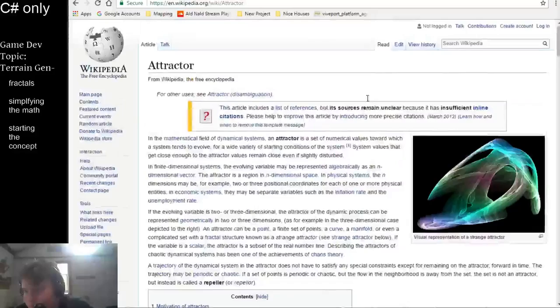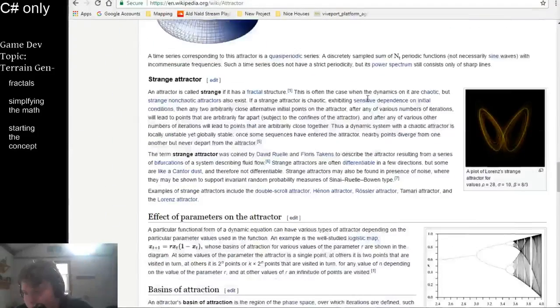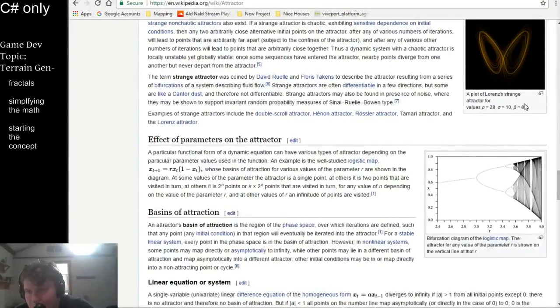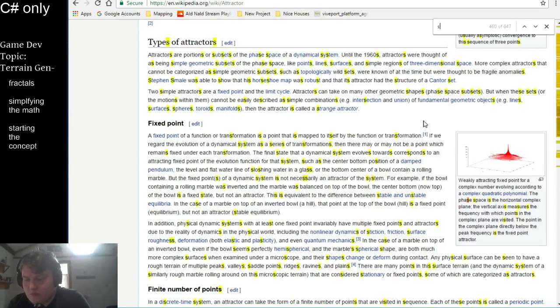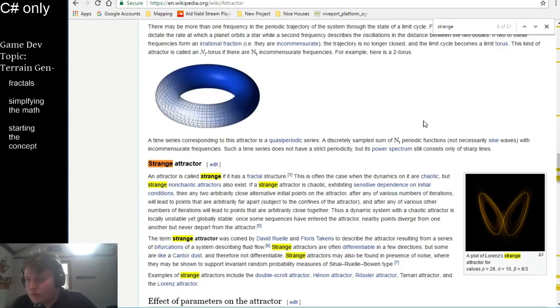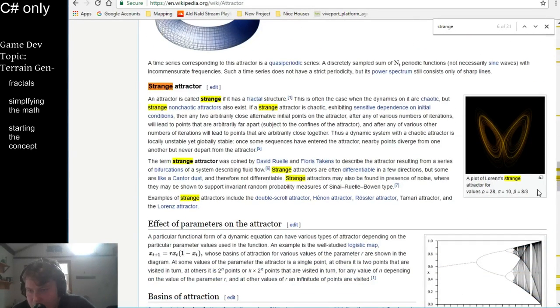So let's go to the strange one. Strange attractor, and this is the one that we want.